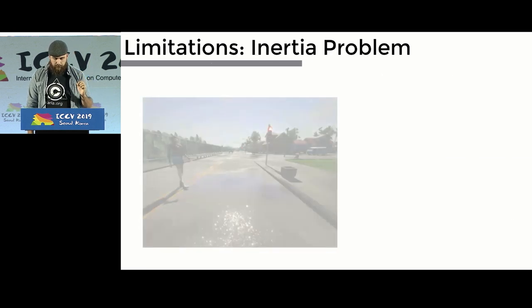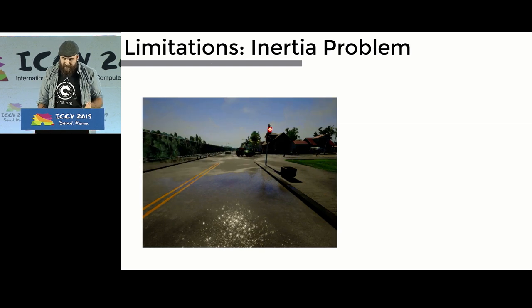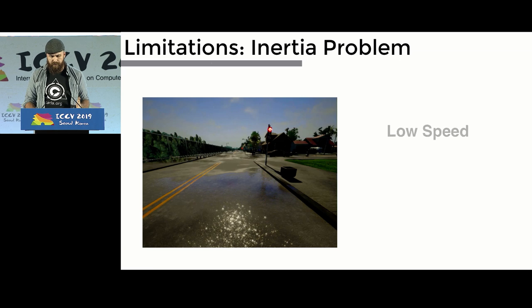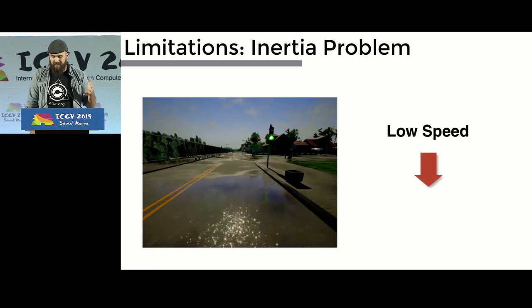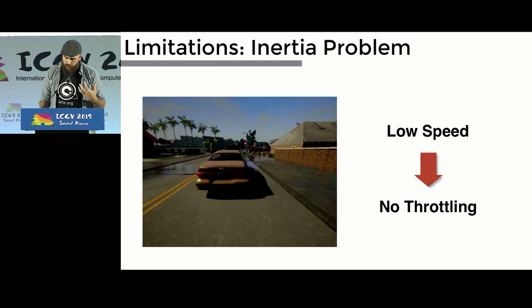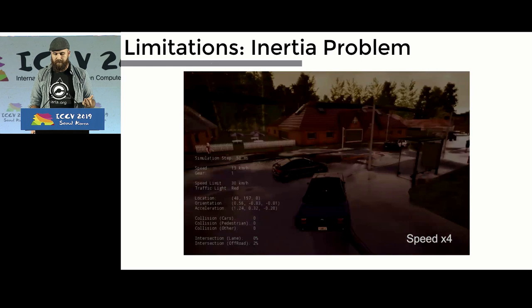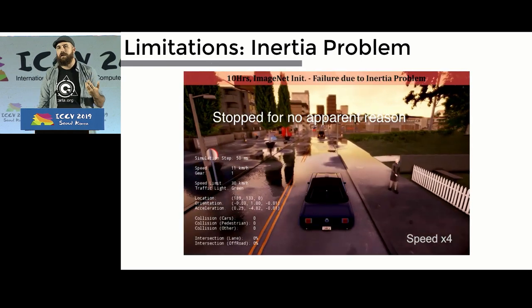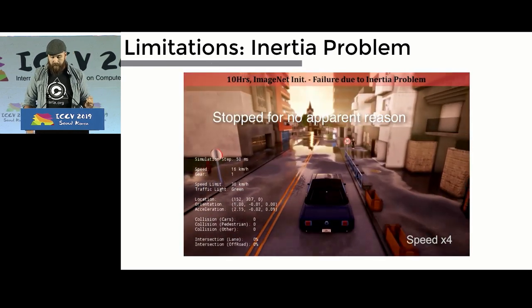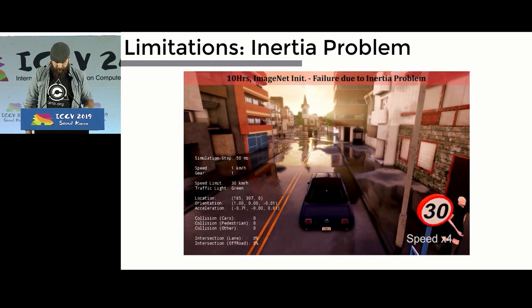A first example of bias that we have is the inertia problem. We can see that in any dataset that we collect, when the expert demonstration is at low speed, it tends to maintain itself at this low speed for a while. And this creates a wrong correlation that low speed results in no throttling. So with this, every time the vehicle goes to an unfamiliar environment, it will tend to stay stopped after it stops for the first time, because it's the main variable that it has for considering.